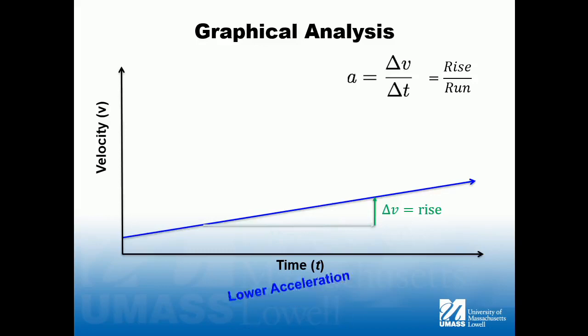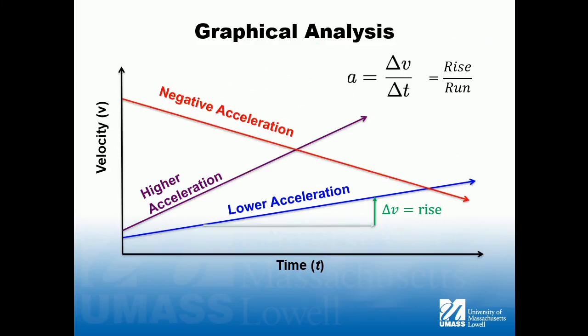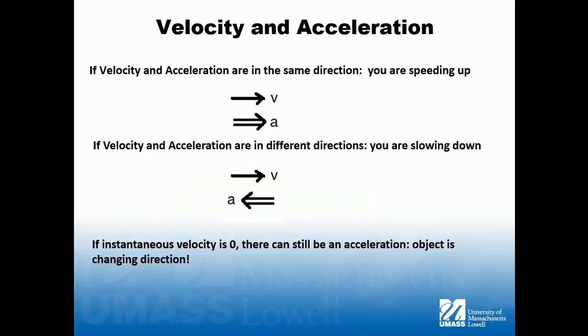Okay, so you can find a the same way. Now, again, instantaneous acceleration is the slope, the tangent, to the v versus t curve. Okay? And a downward slope just implies negative acceleration. Okay, and that's what I was saying earlier. If v and a point in opposite directions, the object is slowing down.